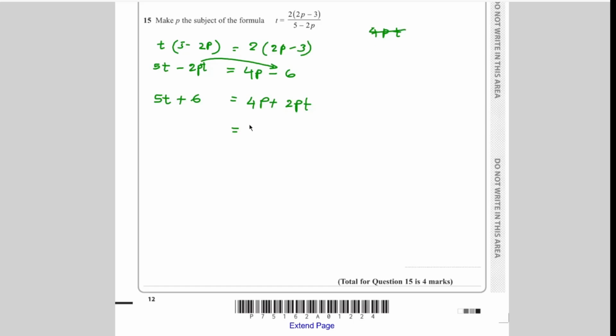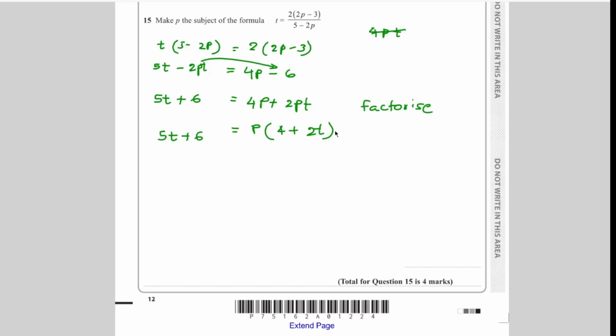Then there is only one thing that you can do here, which is factorize. So remember, when P is split in two places where there is no possibility to add, there is only one possibility that you can do. What is it? Factorize. So let's take P out of here. Then 4 plus 2T. Then on this side, we are getting 5T plus 6. Now I can isolate P.